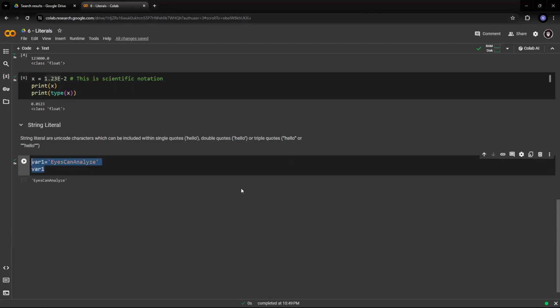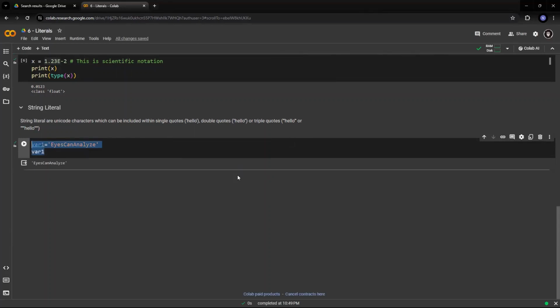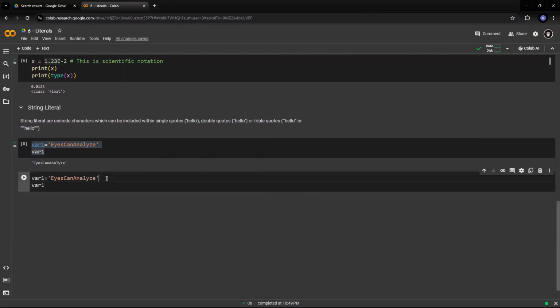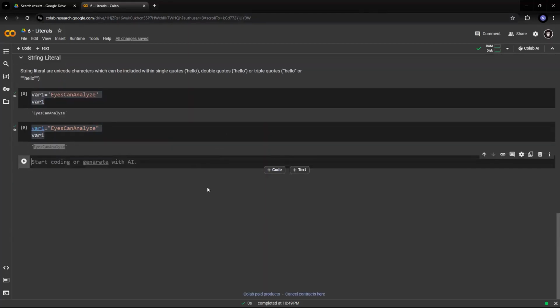Let's try it with double quotes. I will add var1, but this time with double quotes. Let me show how it represents it. It represents it in single quotes, but it is a string, so it gives the same output. Let me try it with triple quotes as well.